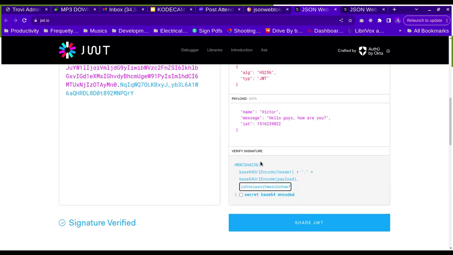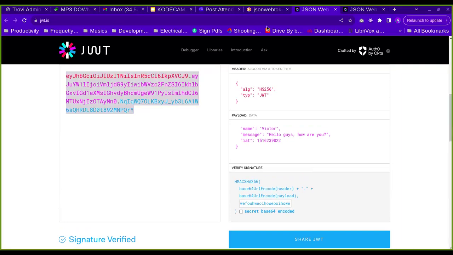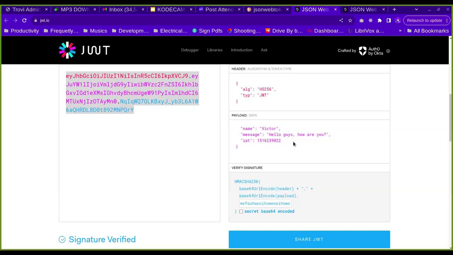Now, if I want to send this message to you, I'll just copy this JSON Web Token and paste it. Okay, let's do this. Let me copy this JSON Web Token. I'll put it in the chat section. Then I would also copy this secret key and put it in the chat section too.